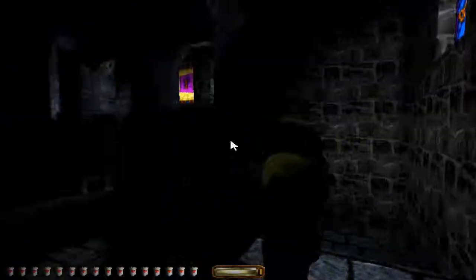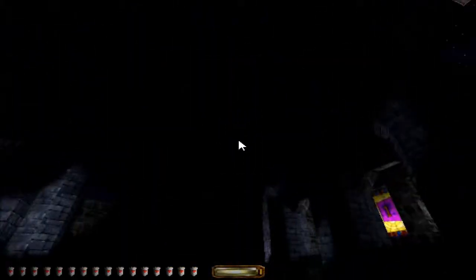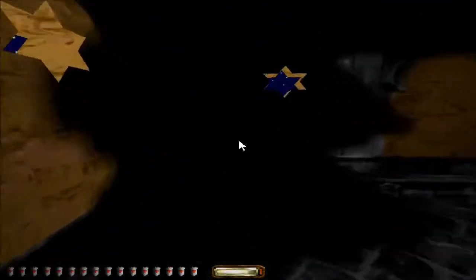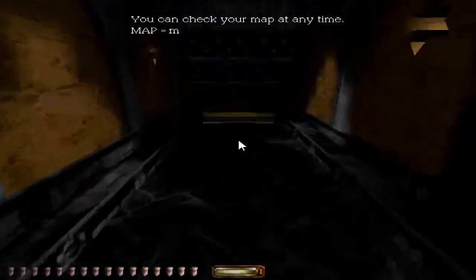Well done. I did not see you approach. Open this door to continue. When the door is near the center of your screen, it will light up, indicating that it is selected. To manipulate selected doors and other objects, use them.